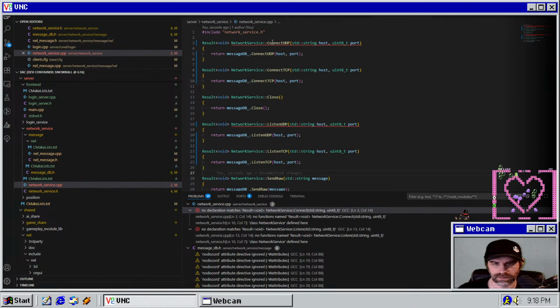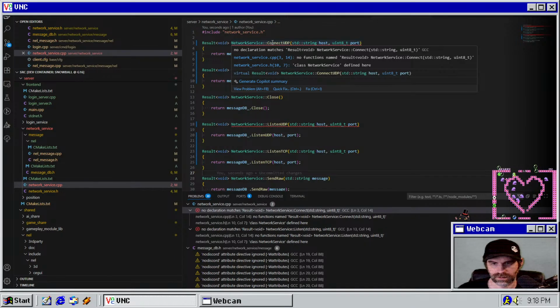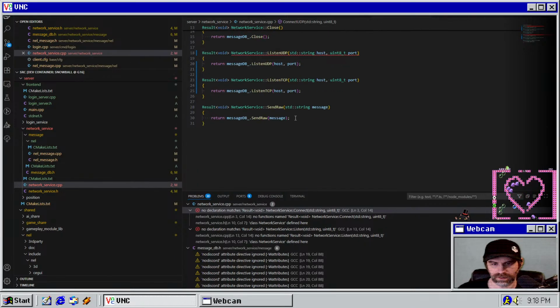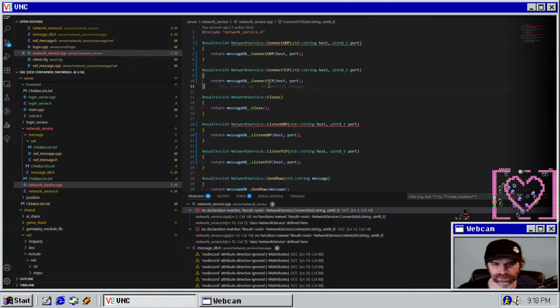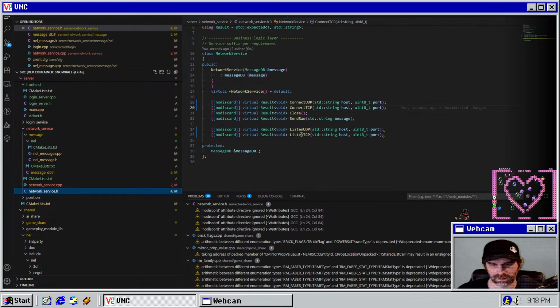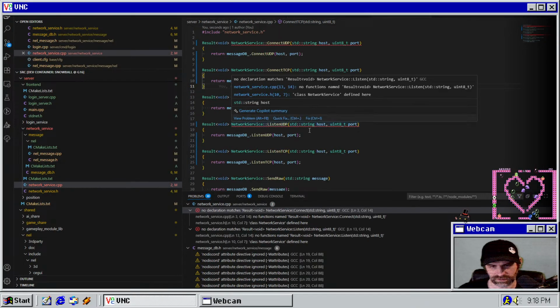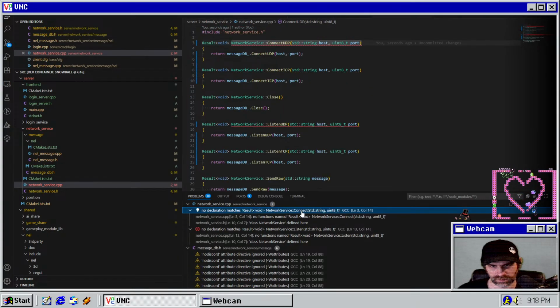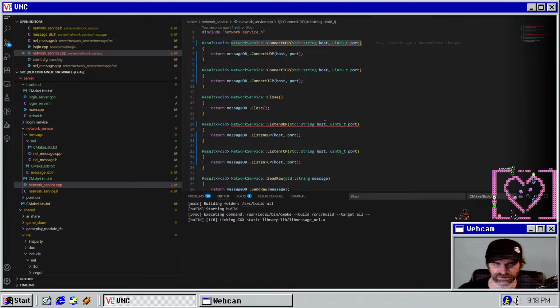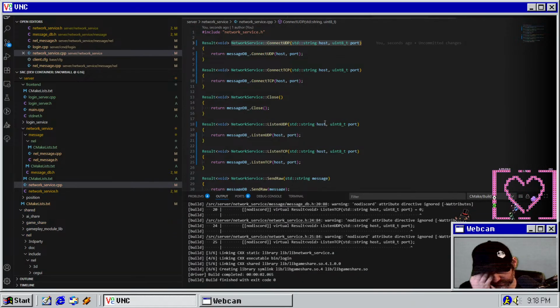No. Oh, this is actually an error about connect. UDP and TCP is types. I think these are just lingering errors from my previous compile.